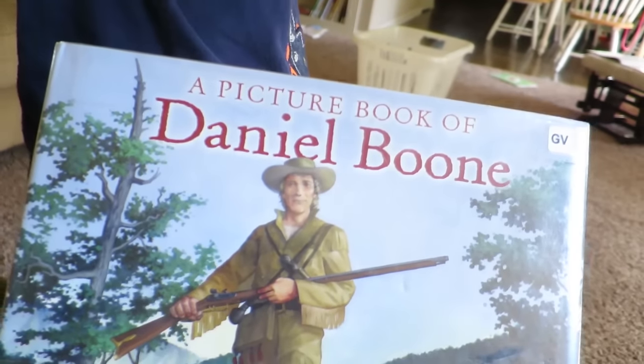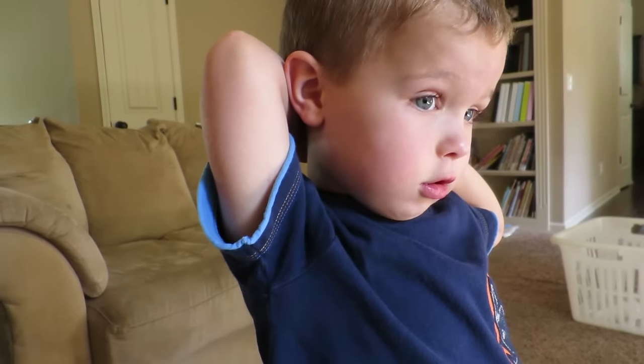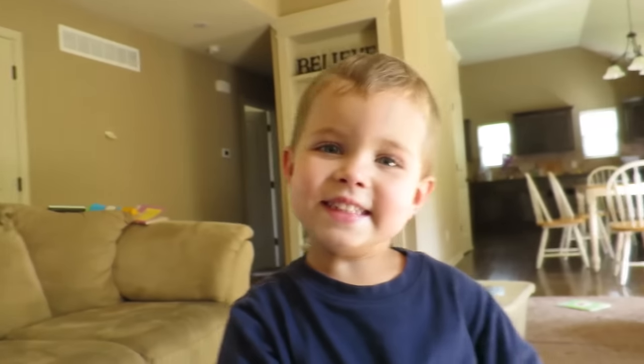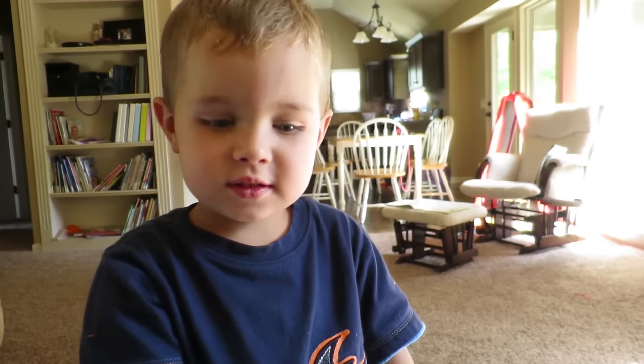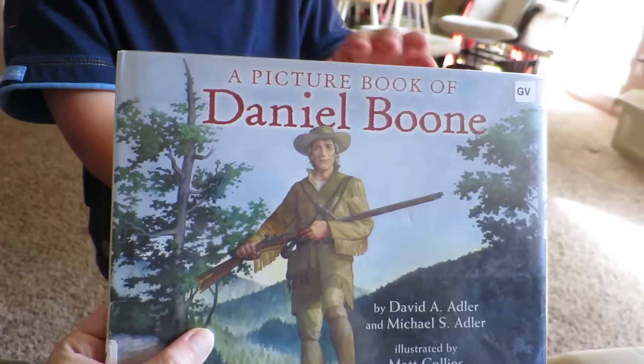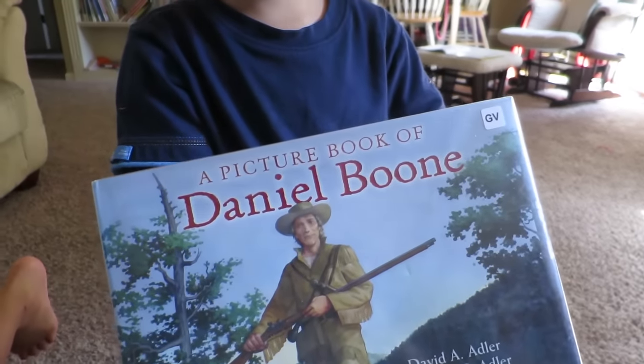So today for history, we are reading about one of our ancestors, which is Daniel Boone. What'd you learn about him? That he's a hunter. He got caught by the Shawnee tribe three times and he got away each time and warned his people. And I thought it was interesting that he was really curious — that's just the same with Caleb. I never knew he was one of our ancestors. Yeah, he is — he's one of our ancestors. He's my ape great uncle. He has a little brother named George that I'm related to. So he is one of the explorers that helped pave the way for Americans to move westward into Kentucky. But then after he was in Kentucky for a while, he moved further west into Missouri, and we actually hope this next week to go visit the Daniel Boone home in the Missouri area.